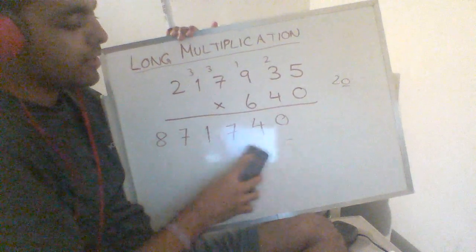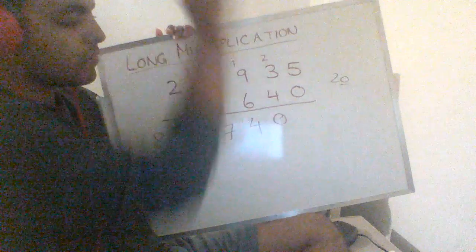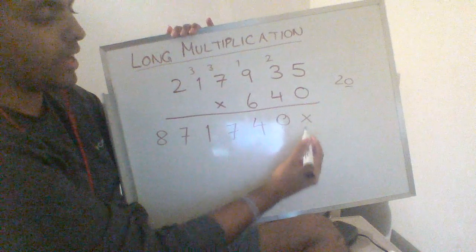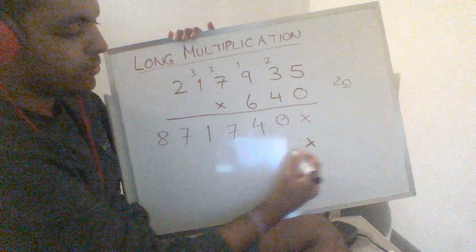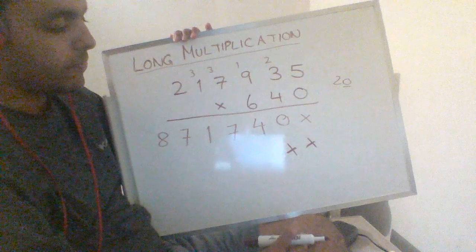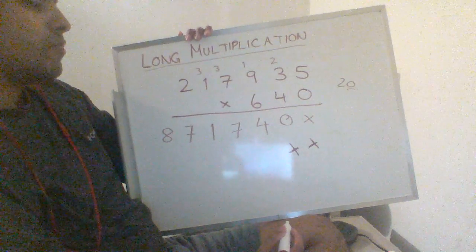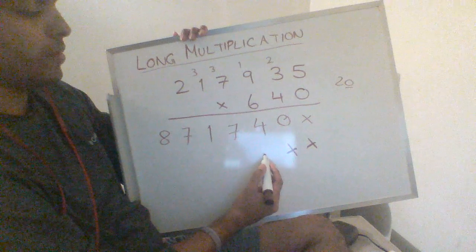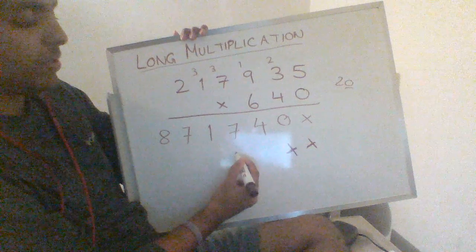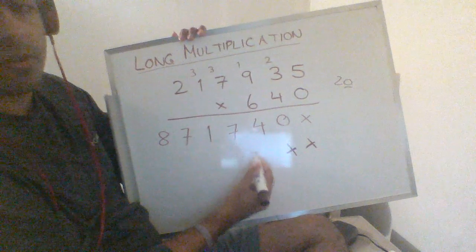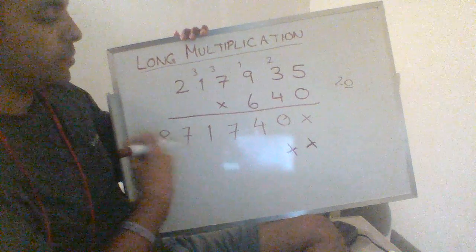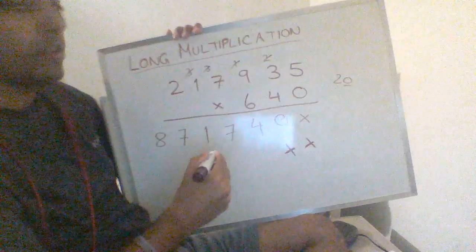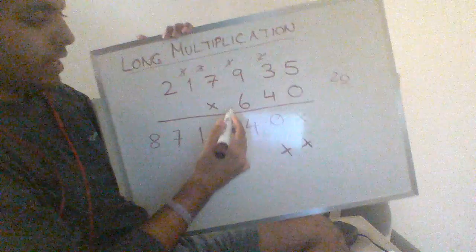But if you put an x instead, because you've moved over 1 place, you put an x. If you move over 2 places, you put 2 x's. And now you start with the 6, so now you're starting in the right spot. Before, with 3 zeros, we would have been starting 1 spot even farther over this way, and that's going to mess up our whole answer. So we can cross these out because we're starting with a new digit, and we'll do it again.